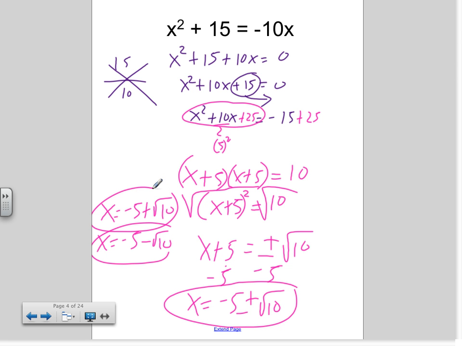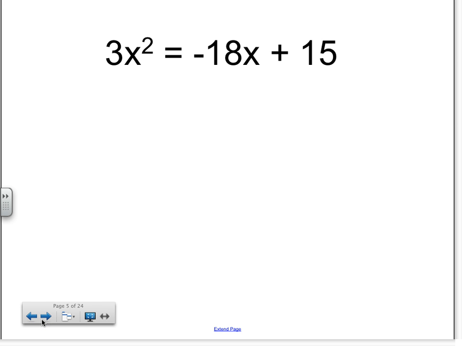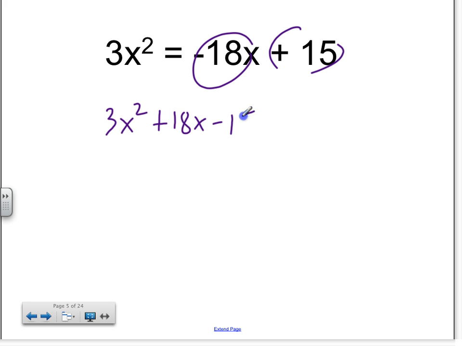Okay, 2 separate answers. So the last problem that I want to talk about today would be this problem. And I kind of warned you ahead of time about the case where the coefficient in front of the square term is not a 1, and this is the case that I want to talk about. But first and foremost, I still want to put everything back in order. So I'm going to move these 2 terms over. So I have 3x squared plus 18x minus 15 equals 0. Notice I'm just performing the opposite operation to move it to the other side.